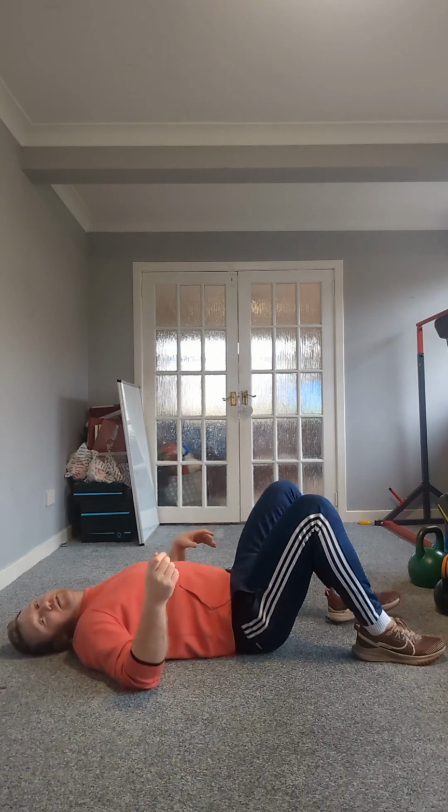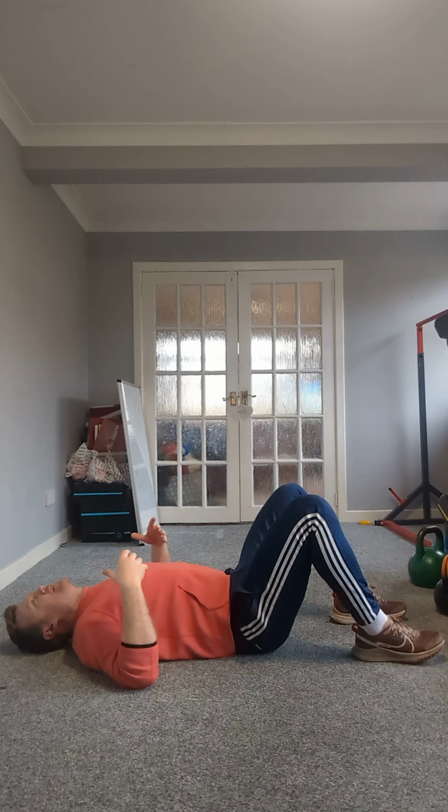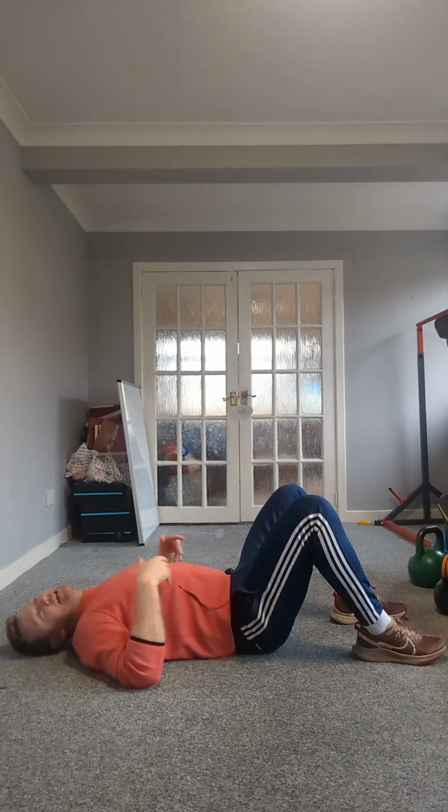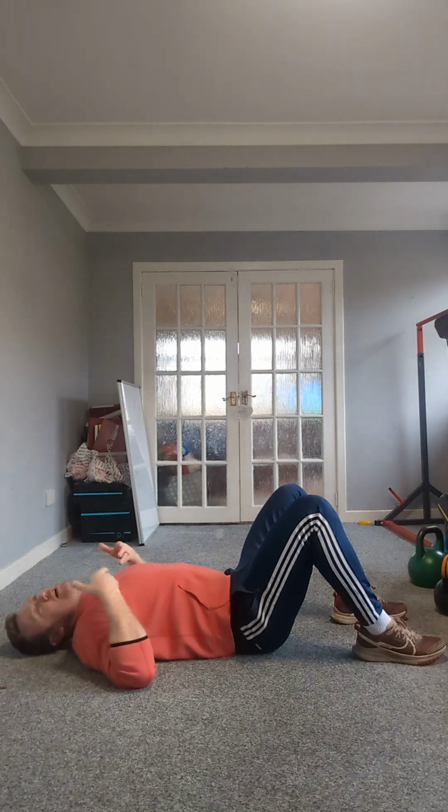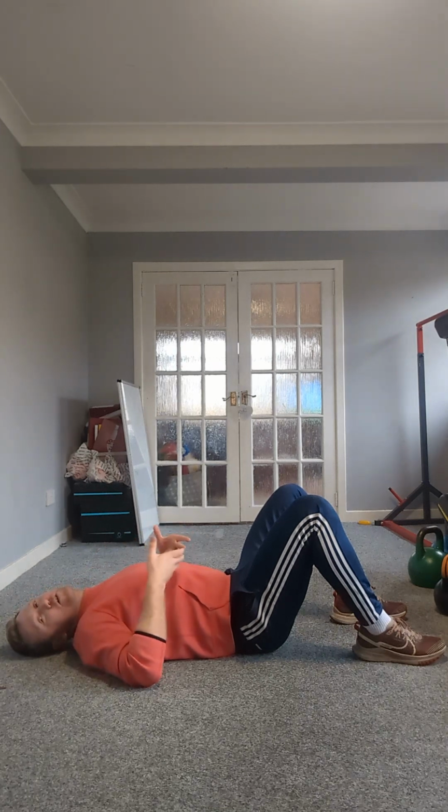So the next stage I would like you to do is focus on taking a big inhale of breath through your nose, and as you exhale, I want you to try and coincide it with the pelvis tilting again, so the lower back presses into the floor.